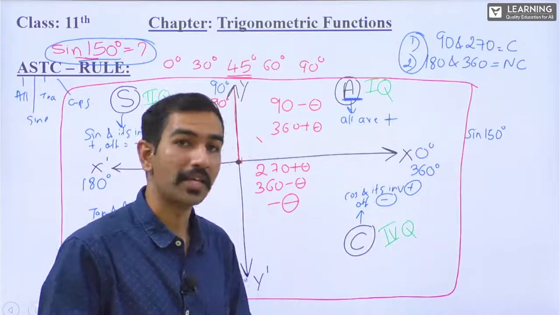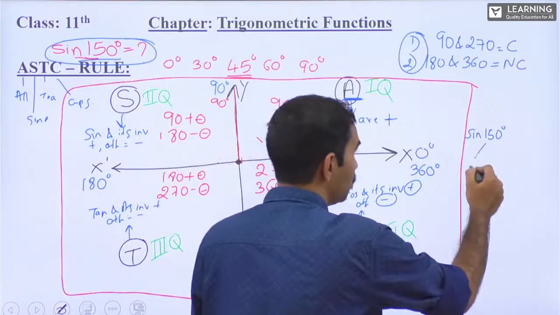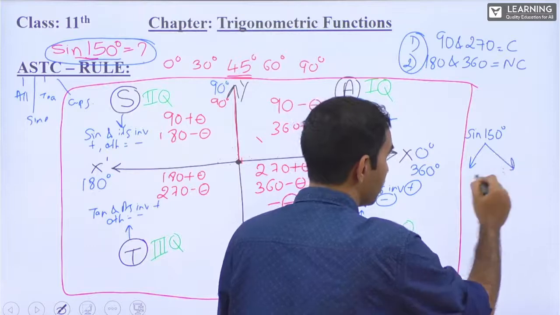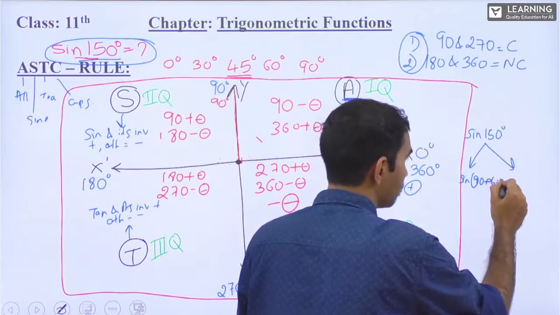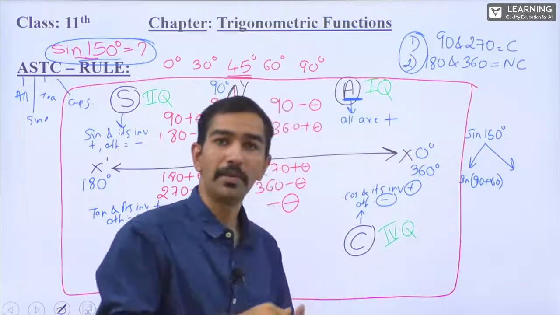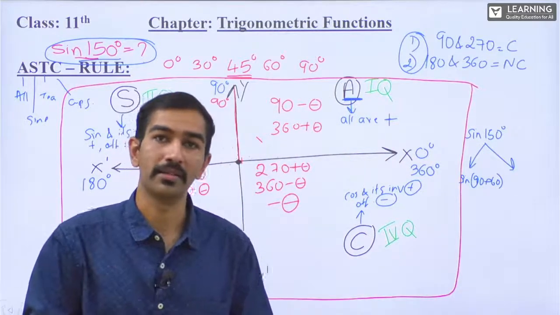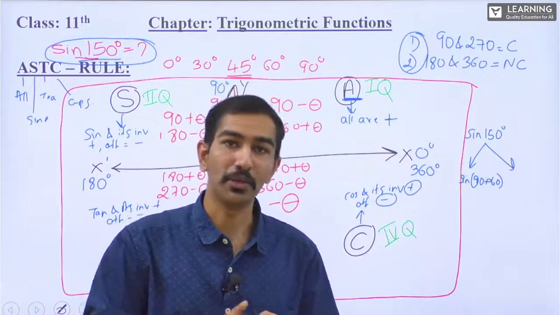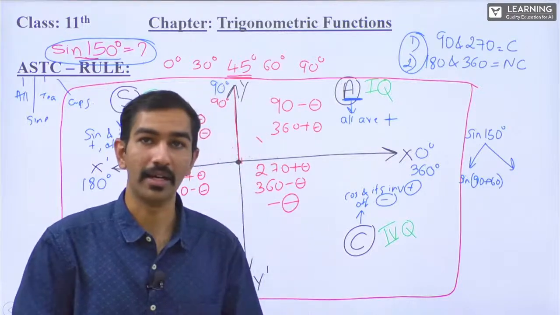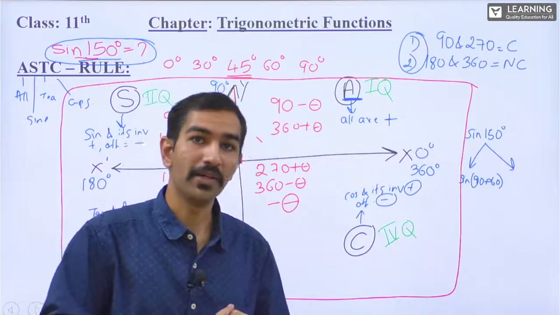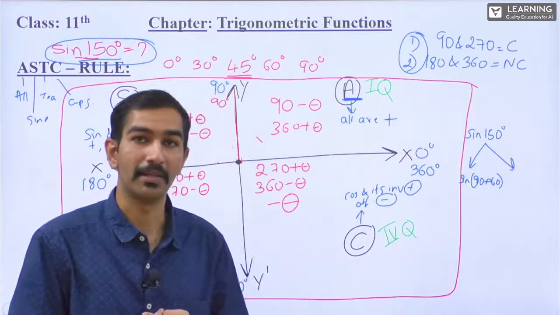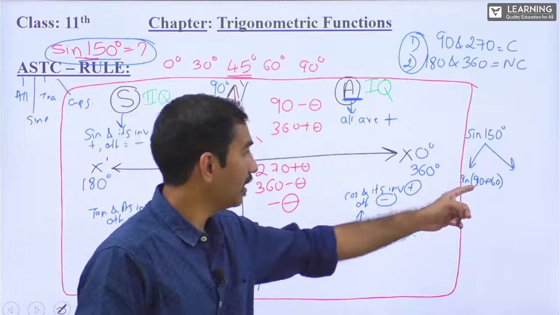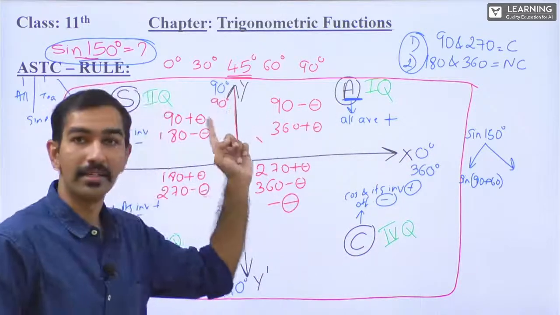So how can we express sine 150? Again, this can be expressed in two different ways. The first way is sine of 90 plus 60. Why only 90 plus 60? Why not 100 plus 50? Students, understand. I said you know only two things, right? You know the ASTC rule and you know the table. In the table, we do not have 50 degrees, point to be noted, but we have 60 degrees in the table. And why 90 here? Because here also we have 90 degrees.